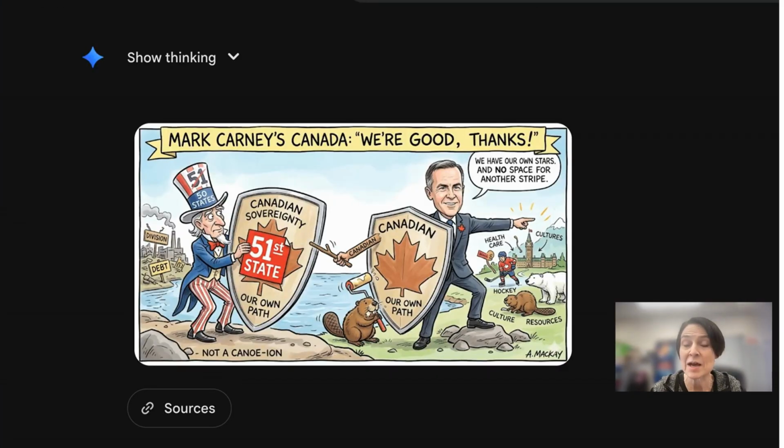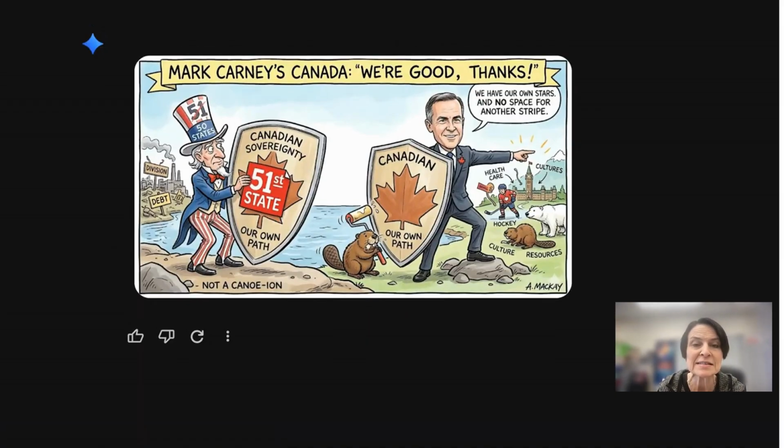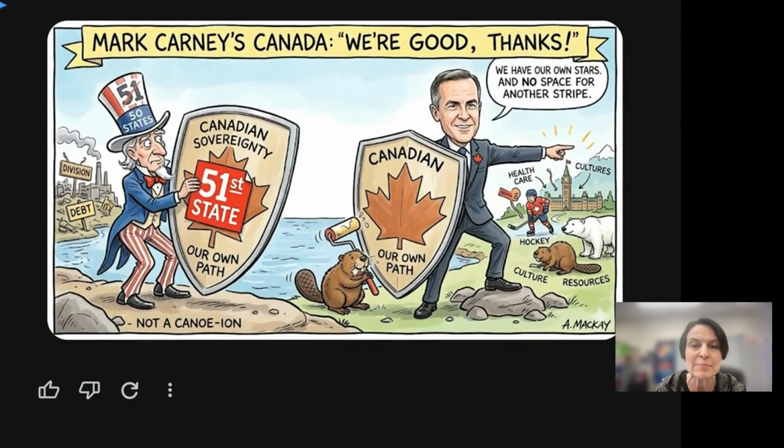So this is an image that I generated with the same prompt yesterday. And you can see it has a lot of really interesting symbolism. It does have this funky arm sticking through the shield, but that was easy to get rid of. Like we saw with Big Bird, I just asked it to get rid of it. It got rid of that arm and everything else is the same. So you'll notice that the spelling is very good. We've got an image of Uncle Sam.